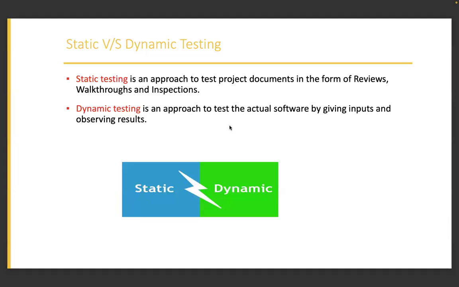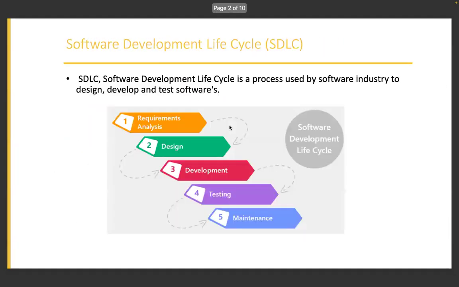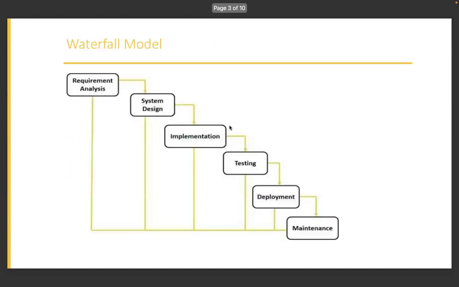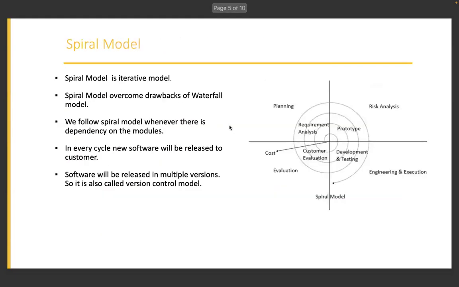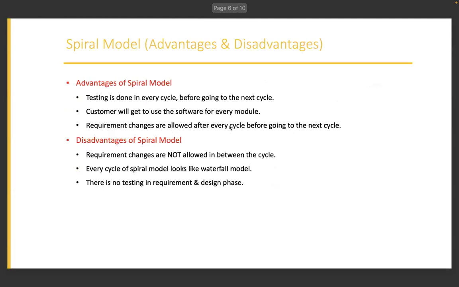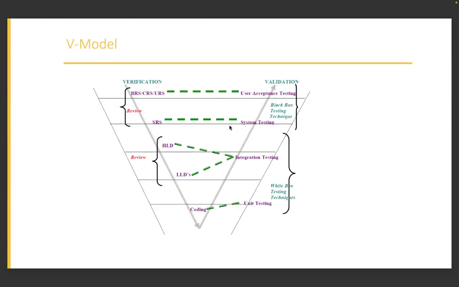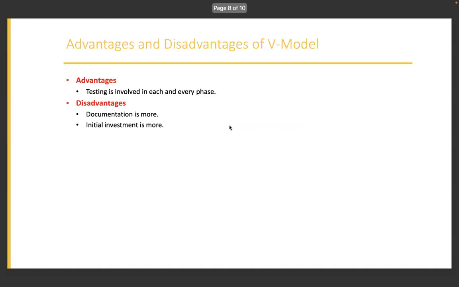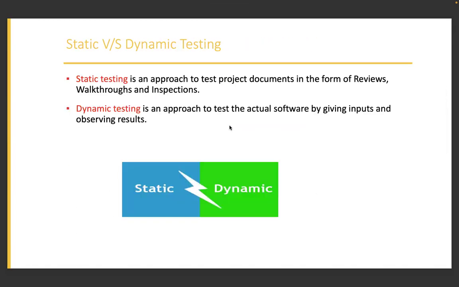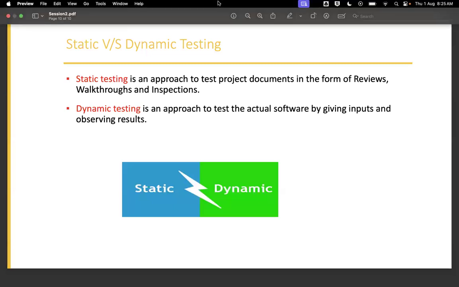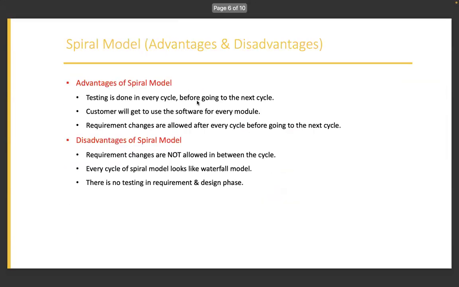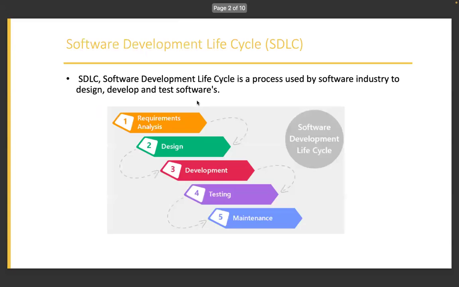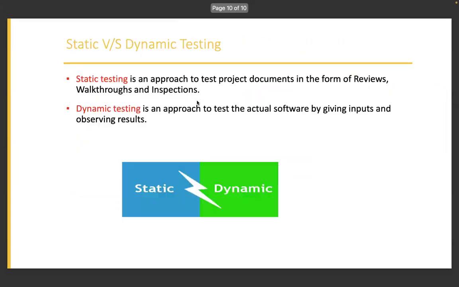So just to do a quick recap, guys, today we spoke about SDLC. After that we spoke about waterfall advantages and disadvantages. Then we have the spiral model, what are the advantages and disadvantages. Then we covered the V model, what is verification, validation, and what is the difference between static and dynamic testing. At this point, does anybody have any queries, doubts, questions so far for this particular session, that is session 2? Any of the topics I have covered so far?